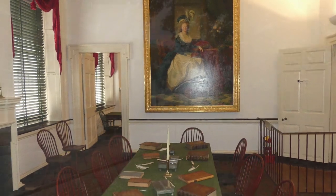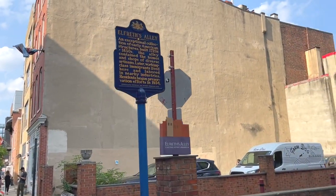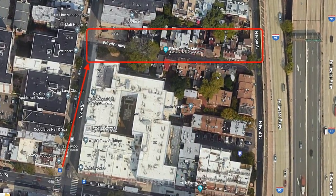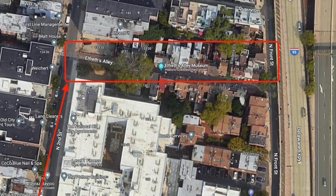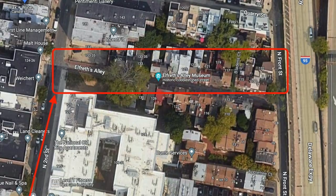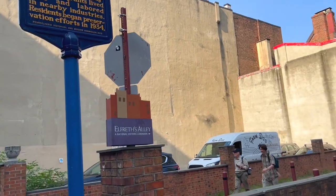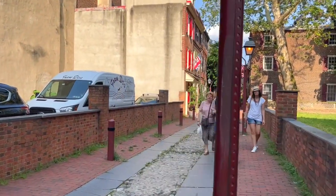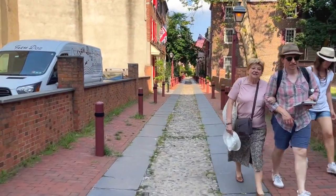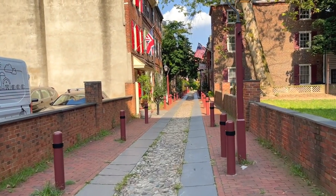We may also uncover the secret histories of some of the more famous locations. For today's walk, we'll visit Elfreth's Alley, a short block between Arch Street to the south and Quarry Street to the north, bounded on the west by Second Street and east by Front Street. It was created in 1703 to improve access to the Delaware River waterfront, which was the center of Philadelphia's business and trade during the 18th century. The street is a national historic landmark where Philadelphians have resided continually throughout the past three centuries, and it continues to be a thriving residential neighborhood to this day.